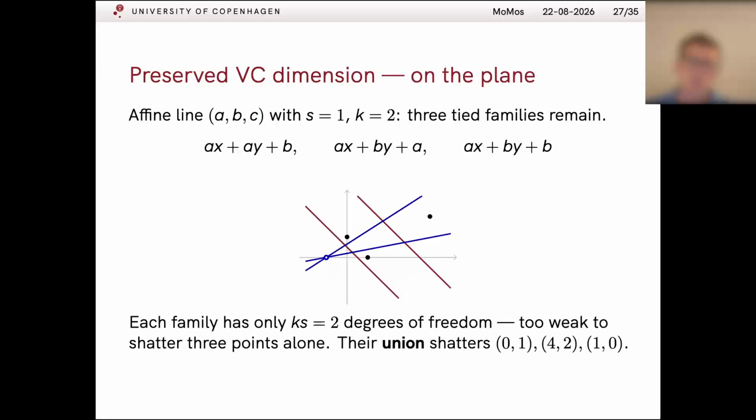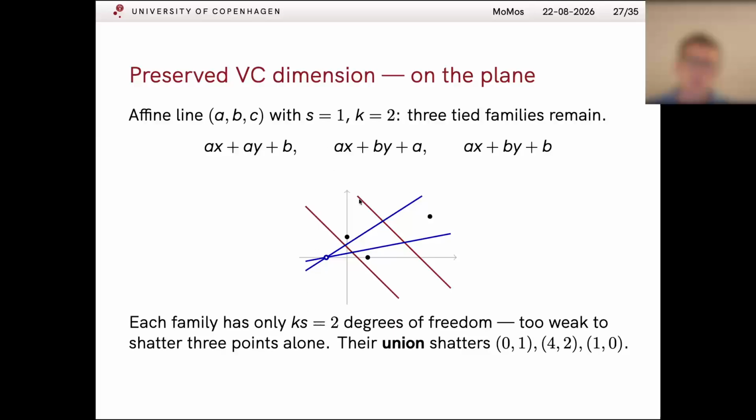So, for example, we can present the VC dimension on the plane. If we use the MoMos parameterization with a block size of 1 and 2 motifs, then these 3 are the 3 families of lines that remain inside the hypothesis space.